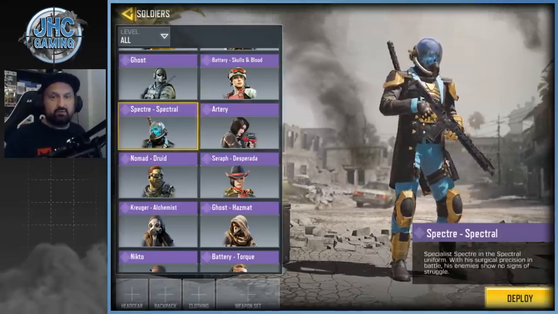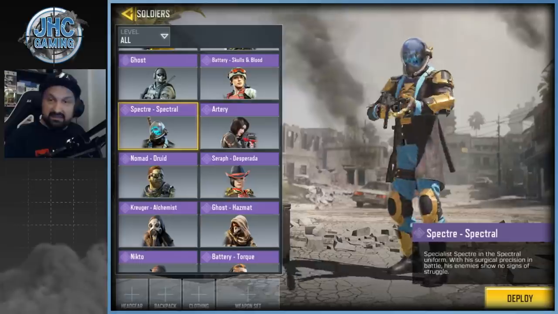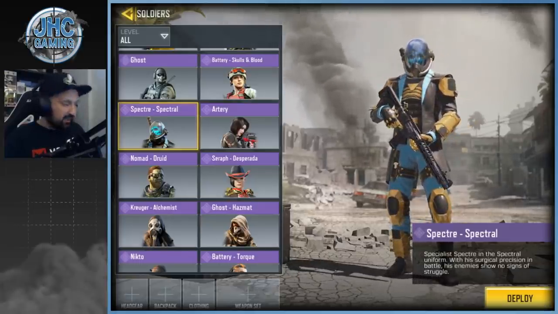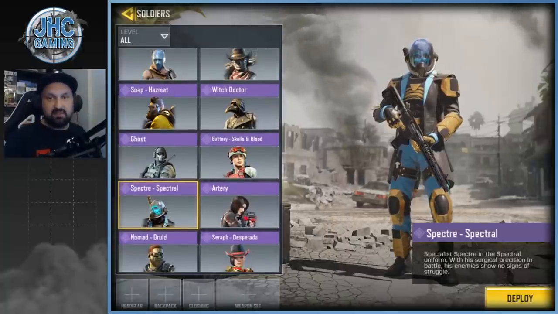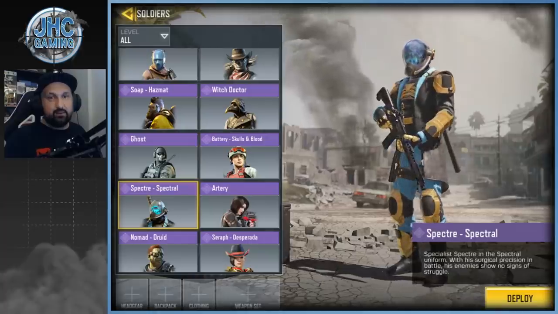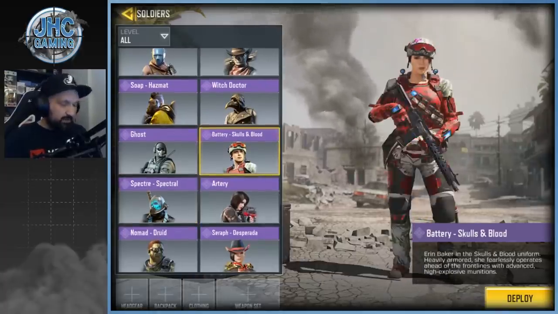Spectral, brand new crates just released this week as I'm making this video. I like that one. It's got some Shadowgun Legends feel. If you guys played SGL, oh my god, with the katana and everything. I really like that one, guys. Now, that's the battery I talked about.